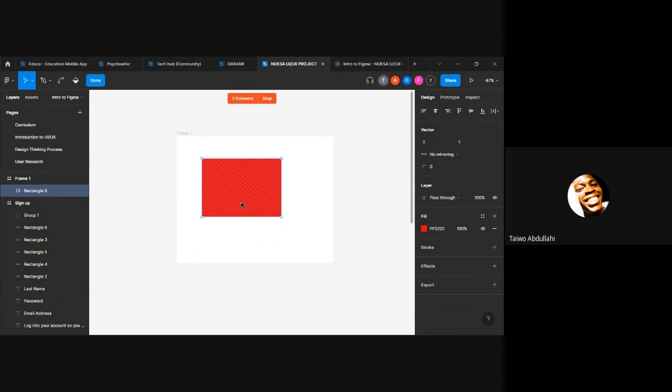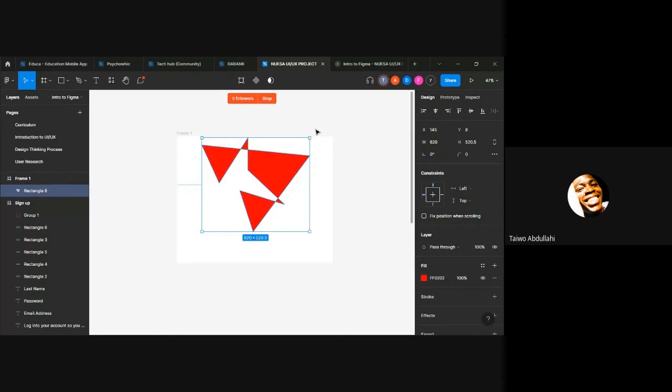Can you see my screen now? Yes, I can. So it will show me this. I'll be the one to design it to whatever I want. You see how I'm doing it? If I want to do it like this, I can create any shape, any design I want. There are no rules to it. Just make sure you are doing the correct thing. Do you get it now? Yes, I do.